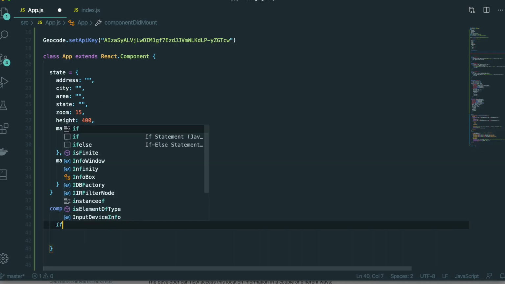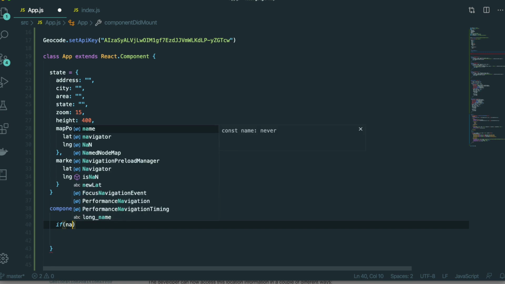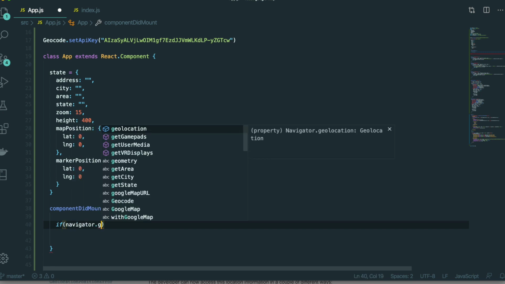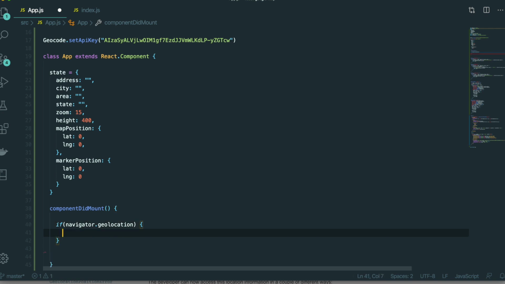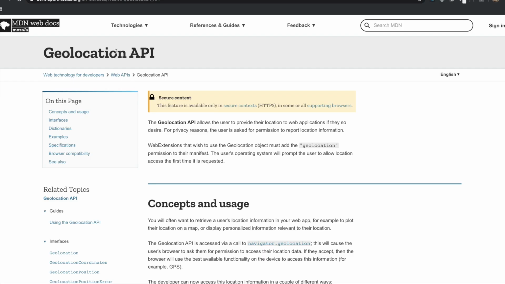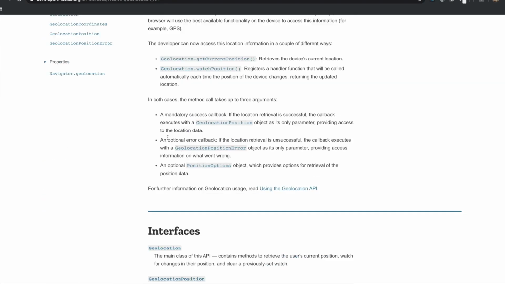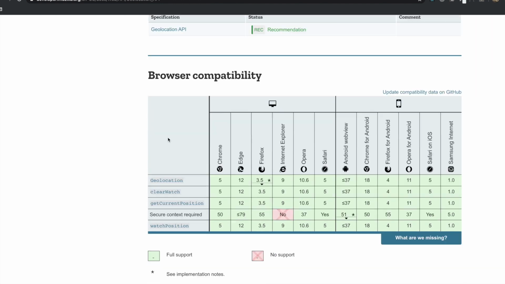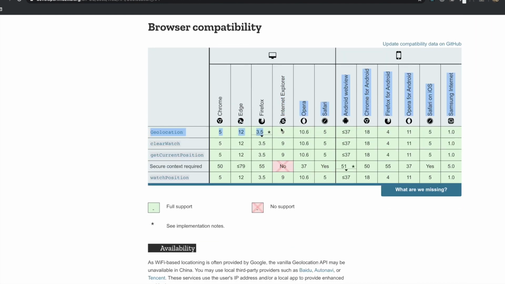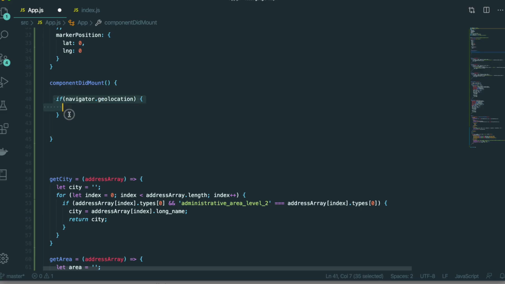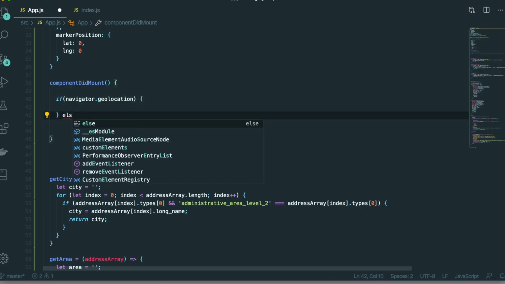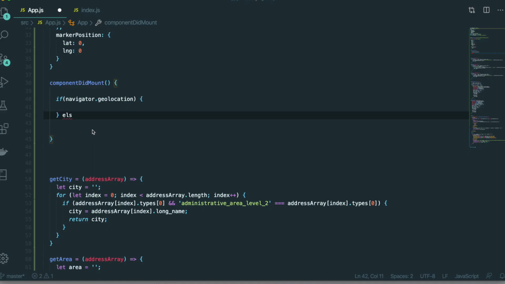So to use that, navigator, and there are some browsers where we can use this geolocation API, but maybe we couldn't use this one in Internet Explorer. I really hate this one. Aside from Internet Explorer version 9, we can use this geolocation API.